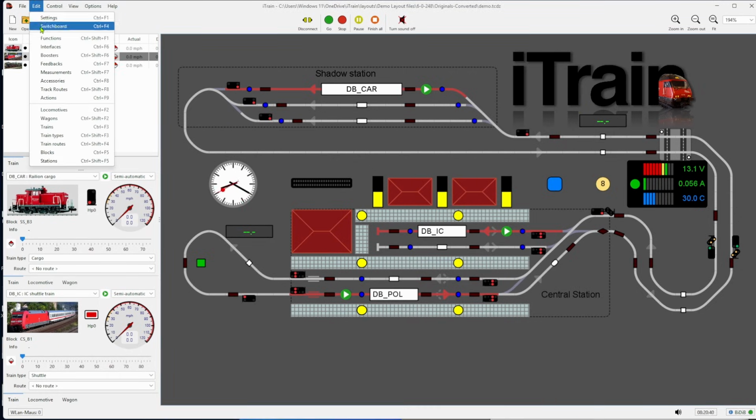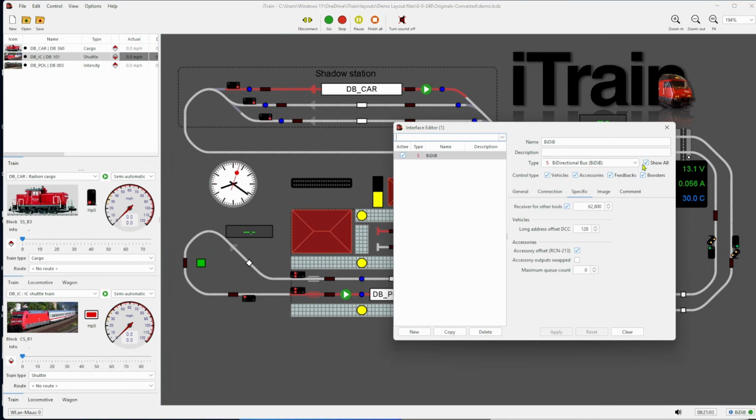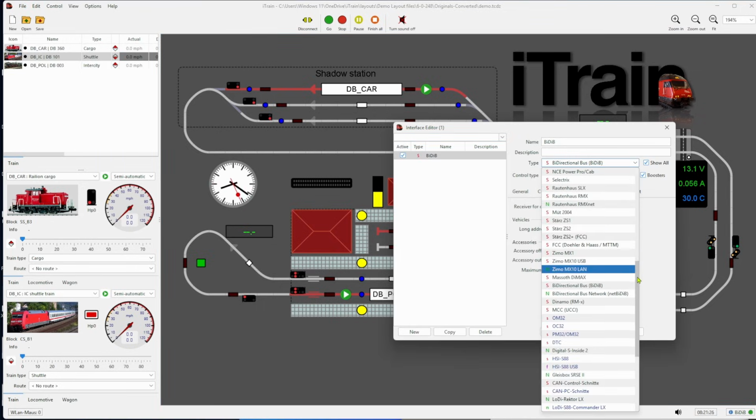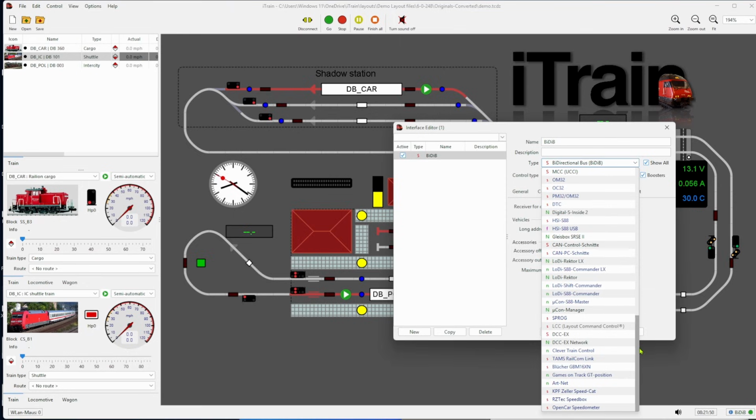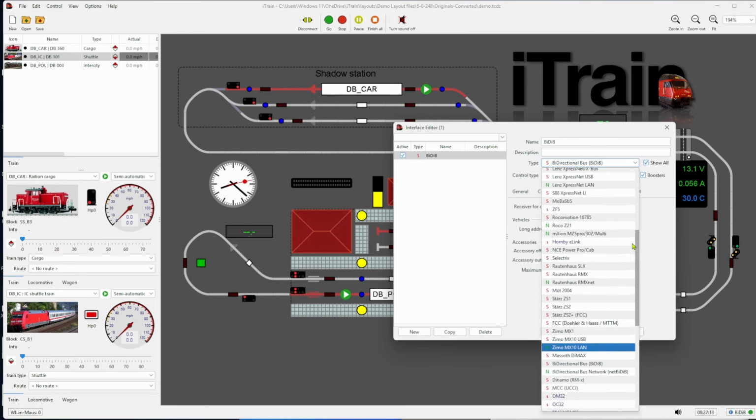In interfaces, 22 new have been added, supporting additional command stations and speed measurement devices.